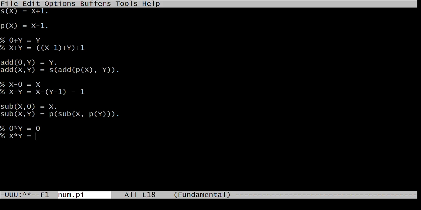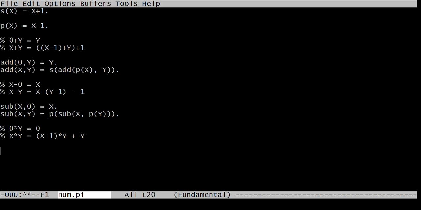We recurse on the first operand, so x minus 1 times y, and then add y to it.